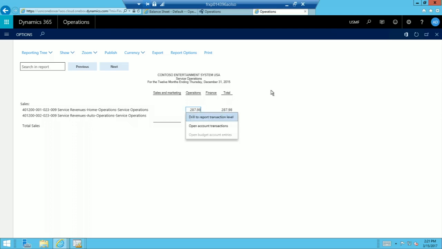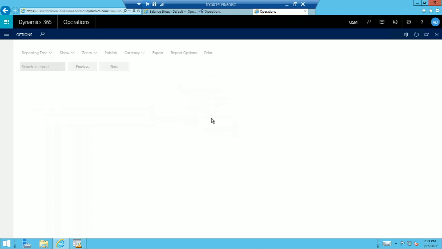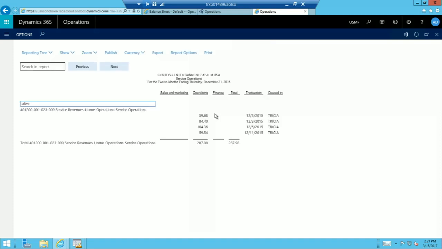Again, you'll notice those created by and that transaction date have not shown up yet, and the minute I go to transaction level, those columns will show because that's where they're relevant, and you'll see them populate here on the screen. So there they are. And I can see full auditing. It was Tricia that created those. I can see she created them on the 3rd, the 5th, and the 11th of December. So you can create some pretty good audit reports and get real creative.